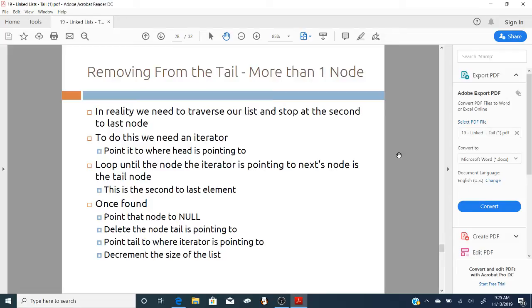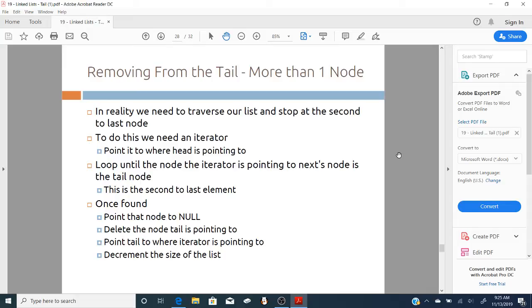So we need to traverse, which means start at the beginning and go through your list. So you stop at the second to last node. Remember, the last node points to null. To be size minus 1. But in my loop, I don't like to loop size minus 1 because I want to go through my arrows to make sure I have everything set up correctly. So how do I know I'm at the second to last? It stops one before tail. So before we looped until we were at null. Now we need to loop until we're at tail.